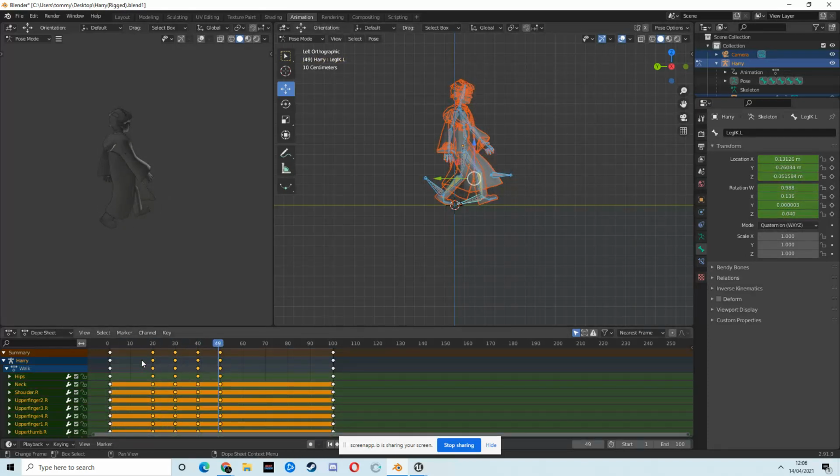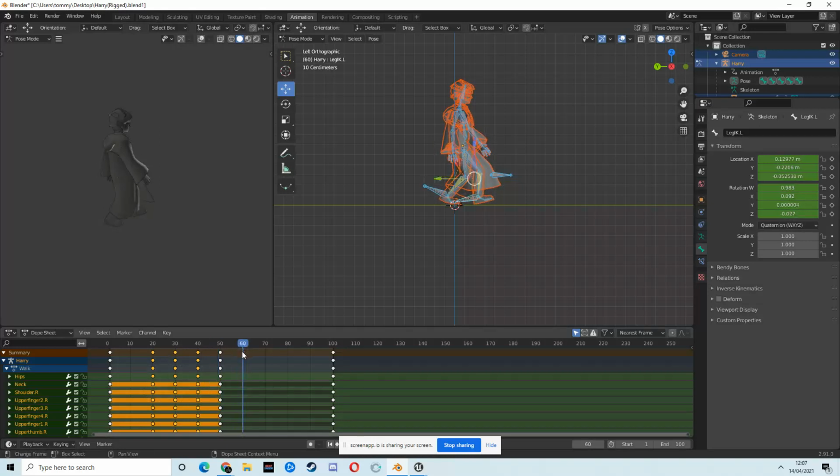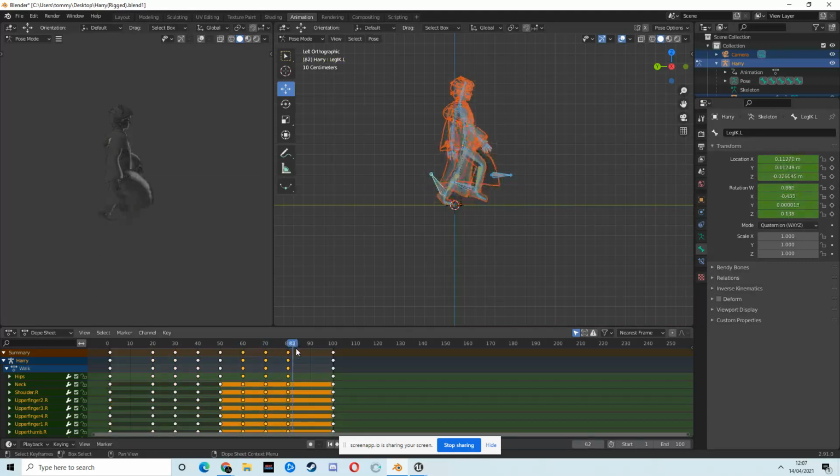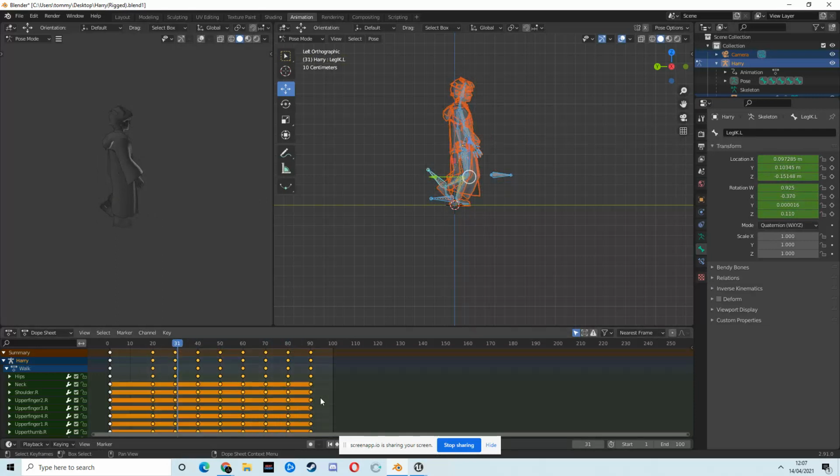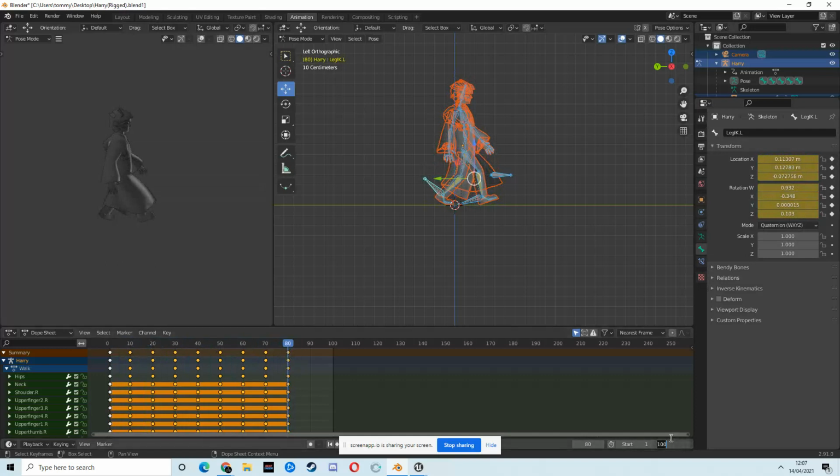So technically, if we copy that, select these middle frames, Control C to copy them, place your marker on 6 there, Control Shift V. That's done it for us again, nicely. So it's copied those over. Now if we select them all, press G to grab, and then move them down like that. So we're on 80. I'm going to set this to be 80.